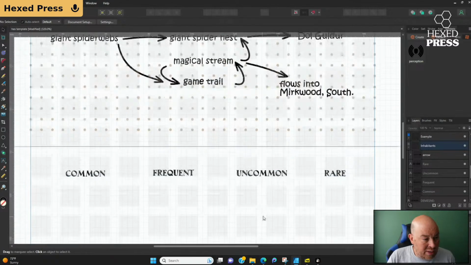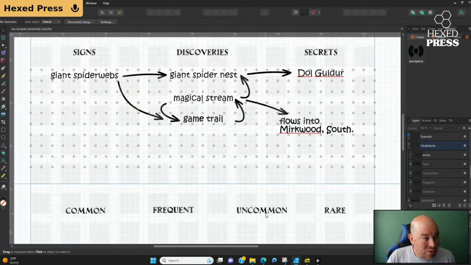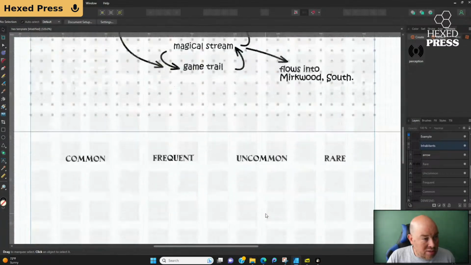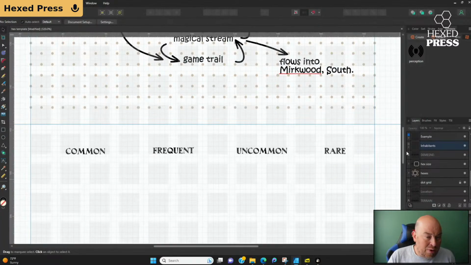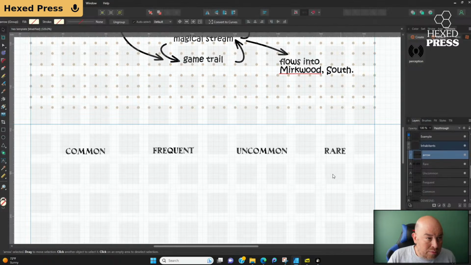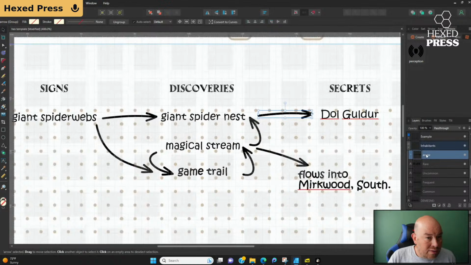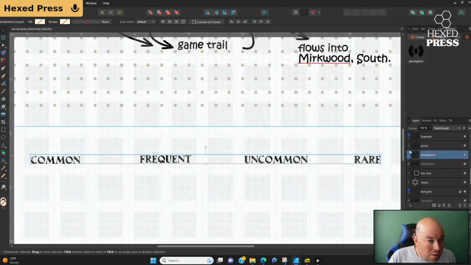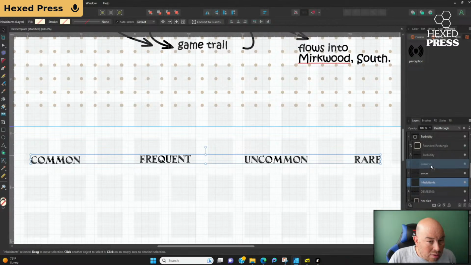I'll put the dot grid in here, and then we can maybe go back to seeing what the Mirkwood North has on the... I mean, like I said, at this part, I don't think the encounter part is particularly... No, that shouldn't be there. What's that? What arrow is that? No, that shouldn't be an inhabitants. And this shouldn't be under example. Oh, it's not. I see.